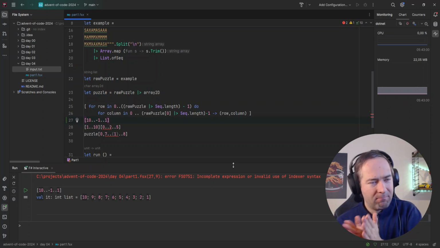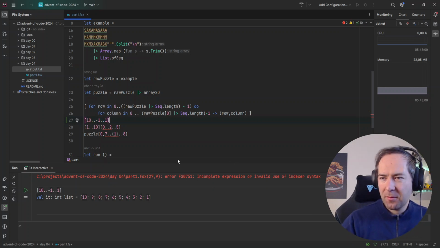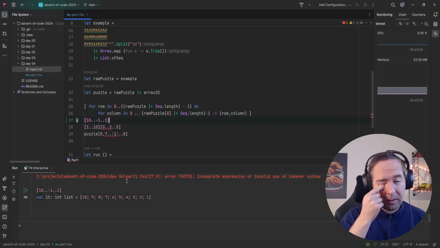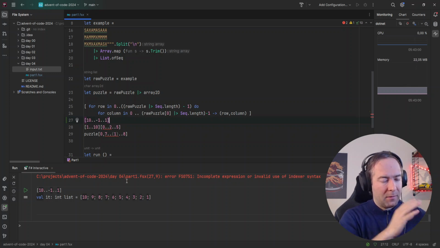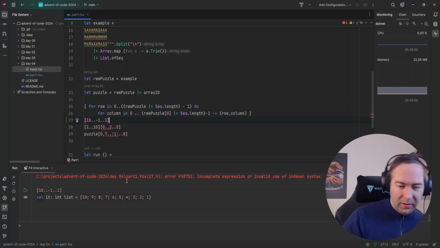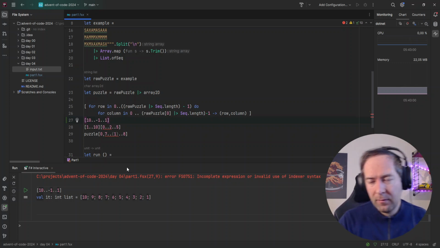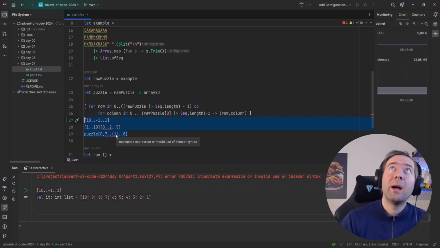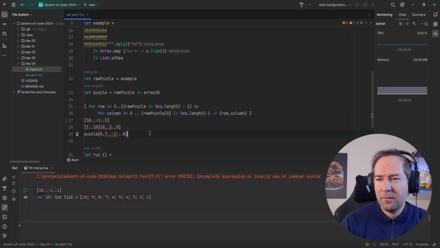Can you not slice in reverse order? That's a shame. Okay, but we don't actually need it. Instead of going from a starting point and then going backwards, we can calculate the starting point and go forward. Because we know the word Xmas is 4 letters long, I think we might get there the hard way.